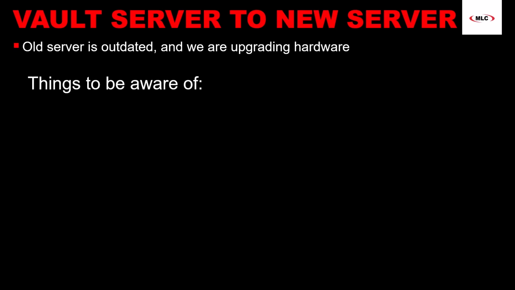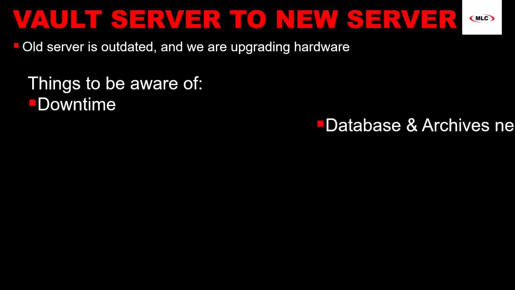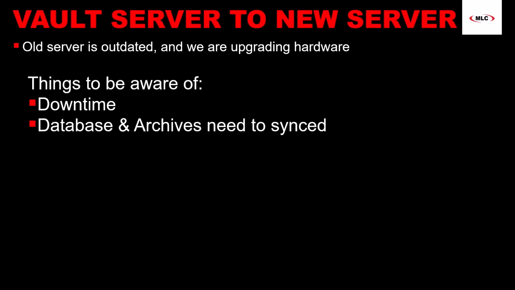And so here's some things to be aware of as we dig into this. One is that there is the possibility of having downtime. Anytime you're migrating a server from one architecture to another architecture, you really want those users locked out. Two, your database and archives always need to be synced during that migration. If those two things get out of sync, it really introduces some serious issues into the migration. Three, there is a level of liability.